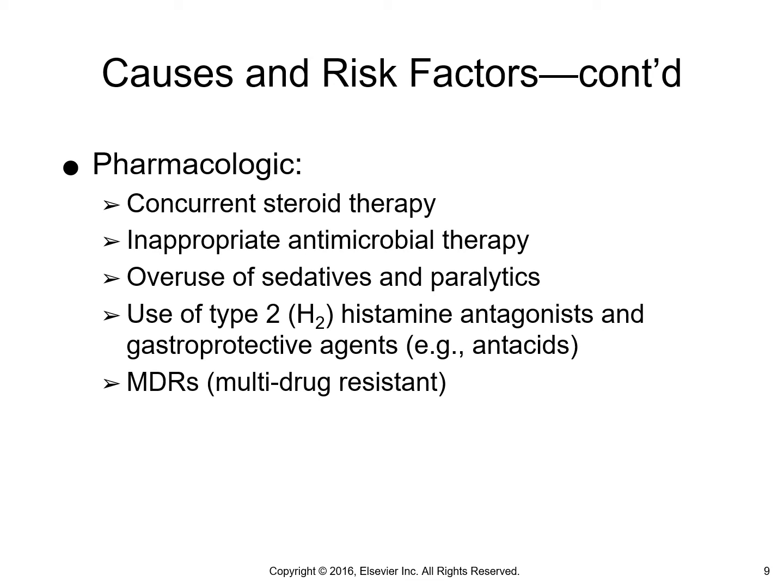Looking back at those Zantac and Pepcid, what happens there is that these change the acidity of the gut and decrease it. It changes the acidity of the gut, which increases the incidence of gastric colonization by potential pathogenic organisms. By changing the acidity, it gives them a place to grow and colonize, where normally our acidic stomach would kill that bacteria. So it creates an environment for them to thrive in.